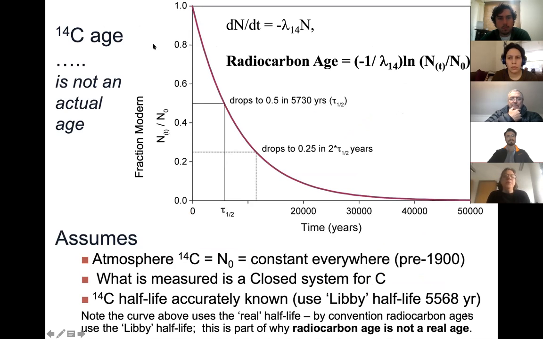So the most common way people are used to seeing radiocarbon data reported is as radiocarbon ages. I just want you to know it's not an actual age. The idea behind radiocarbon dating is that if I have, say, a tree ring or a seed or something that I can grow and then isolate from the atmosphere so that it's not exchanging carbon anymore, then we start with this fraction modern of 1.